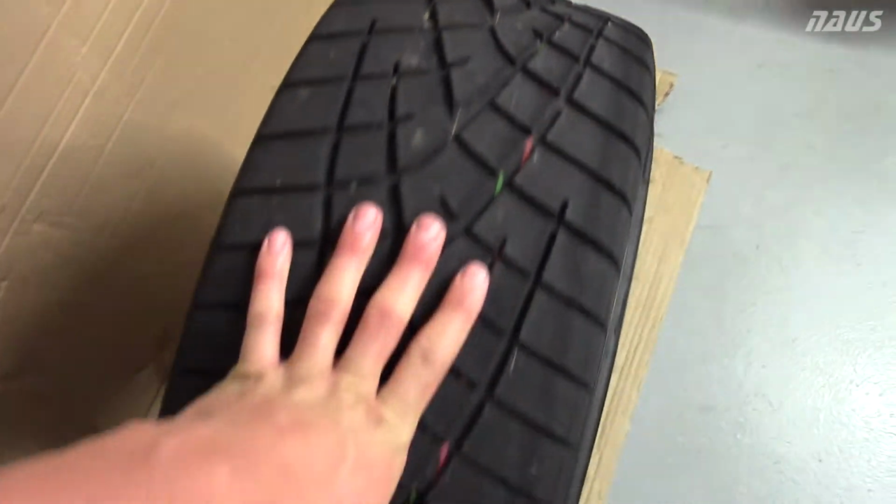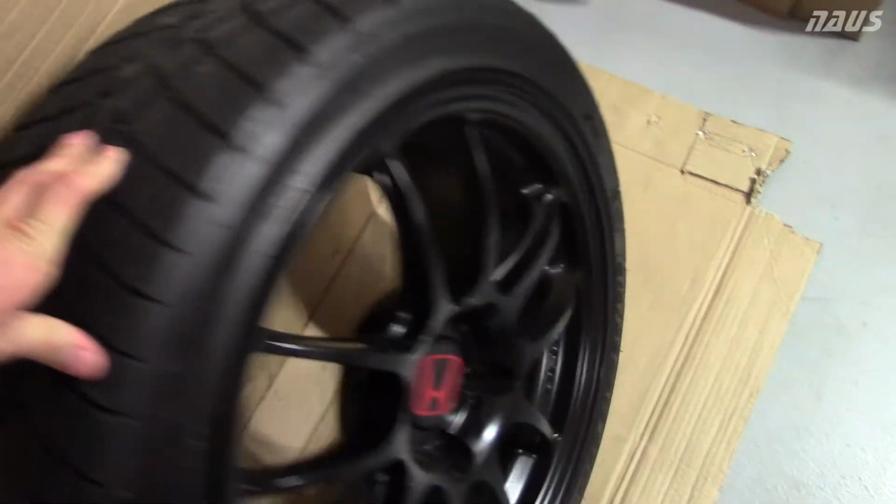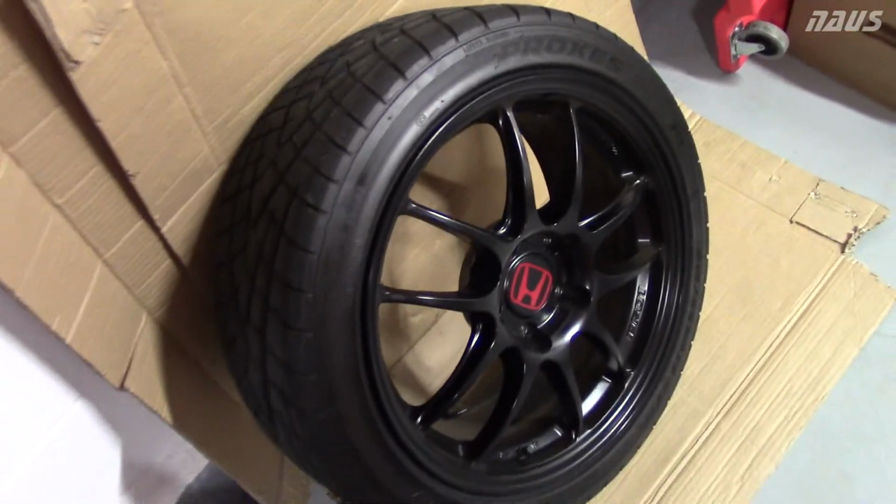So I plan to have them pretty well chewed up by the end of the track day. I'm hoping that they'll be almost gone so I can have an excuse to order new tires.